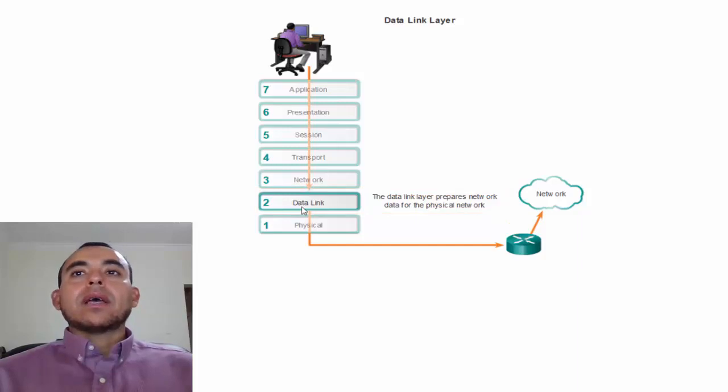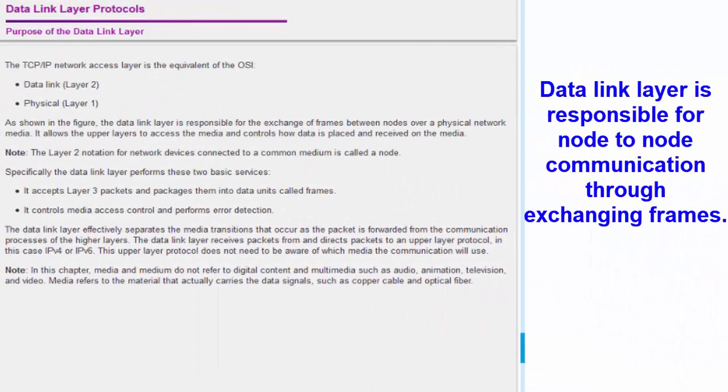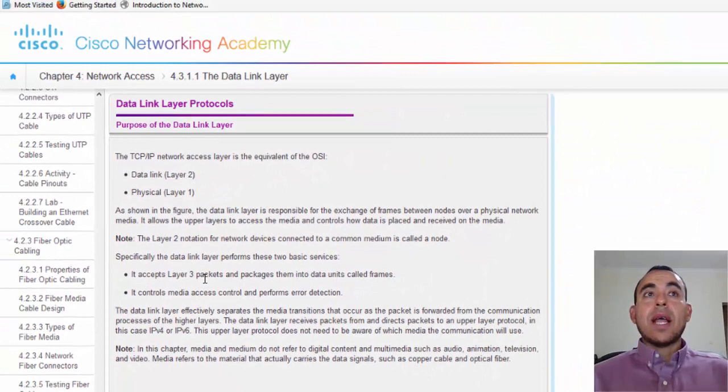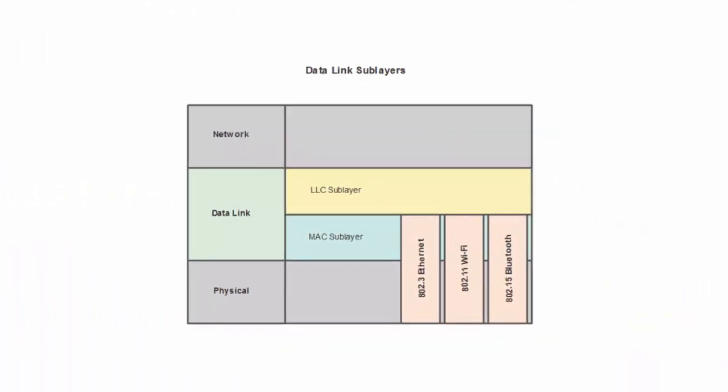The data link layer is used to provide node-to-node communication inside the same network, and in that it accepts the packets from the network layer, and then it organizes the access to the network medium between multiple users. Again, it accepts the layer 3 packets from the network layer, packages packets into frames, and then controls the access of the network for these frames from multiple users. Again, in the OSI reference model, the data link layer and the physical layer constitute the network access layer.